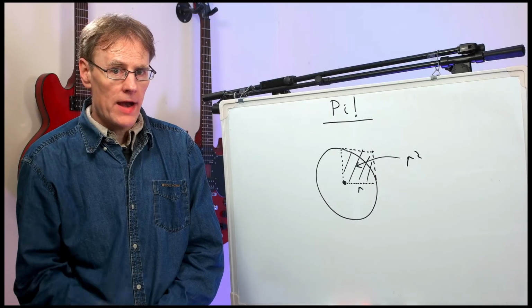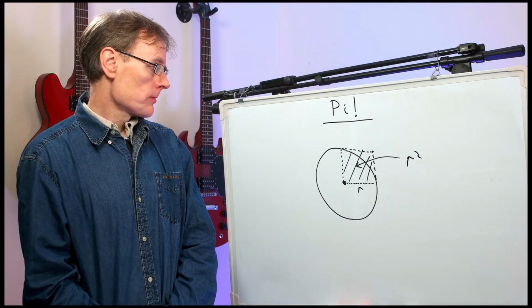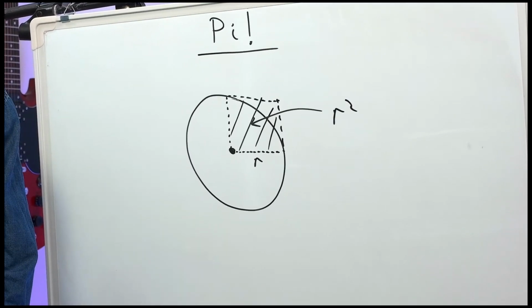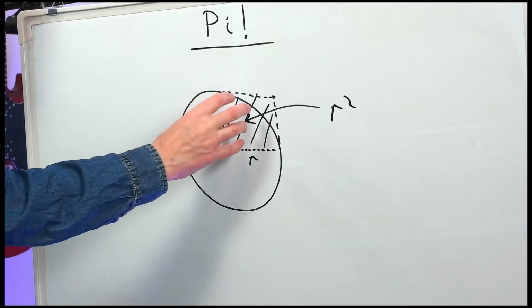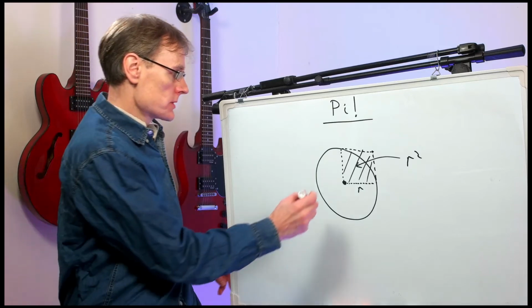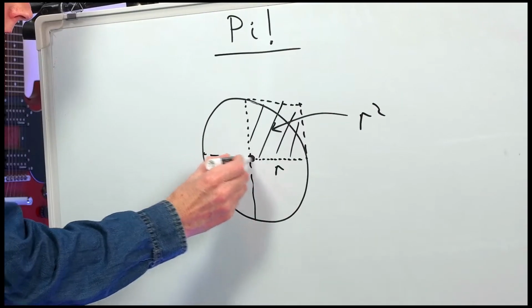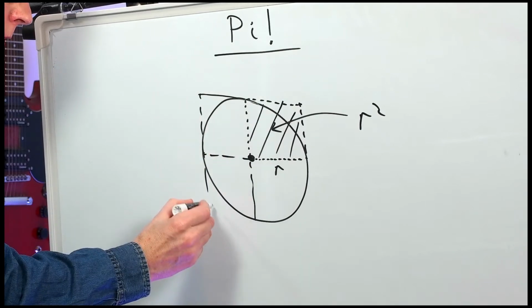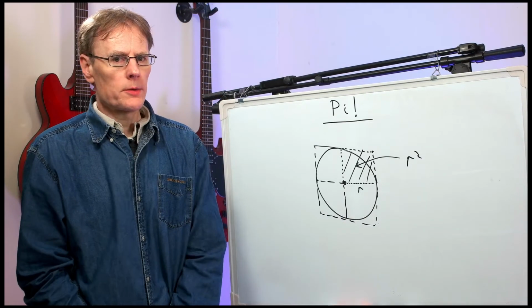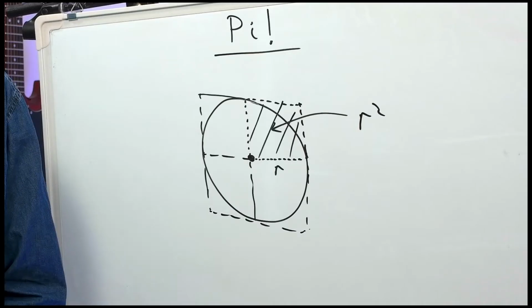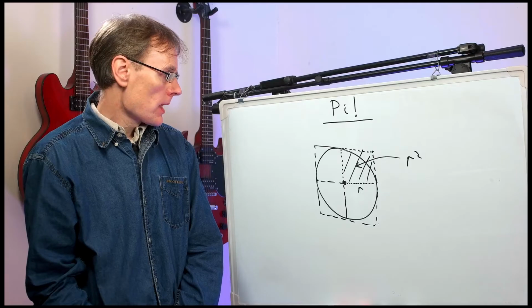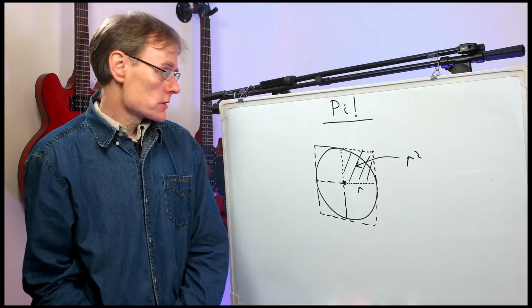Now we're getting closer. That's an area, but clearly it's too small. How many of those squares would fit into the area of the circle? How many times would r squared fit into the area of the circle? Well, it looks like about 4 times, doesn't it? So if we do this, we can see we get 4 of those. But what's wrong with that? Well, clearly that's too big. So an area of 4 r squared is too large. In fact, it's about 3 r squared.